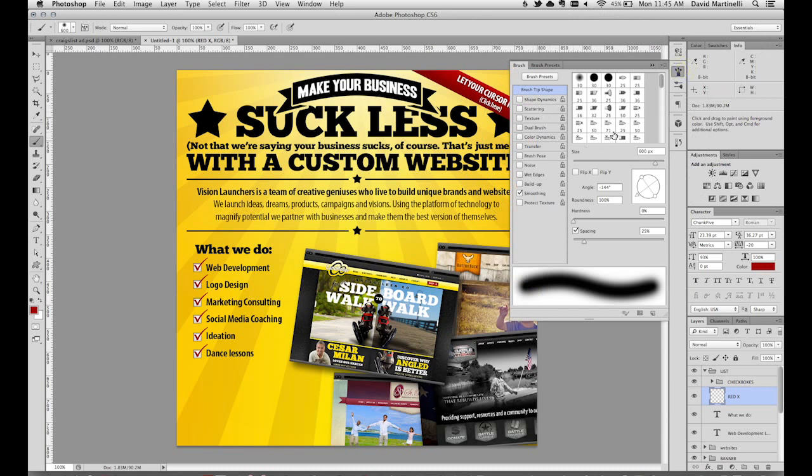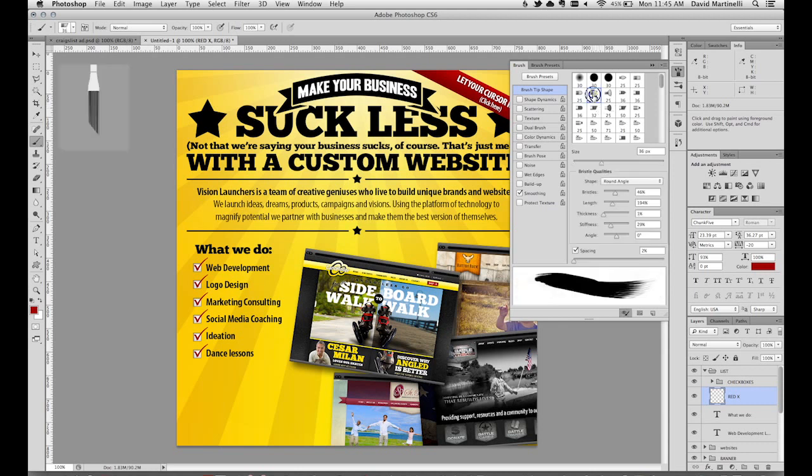So we're going to actually do a brush, one of these guys. I can never remember which one of these does the effect that I want, so I'll just try a few real quick. That was pretty good. I think I like this one. Or which one was it?